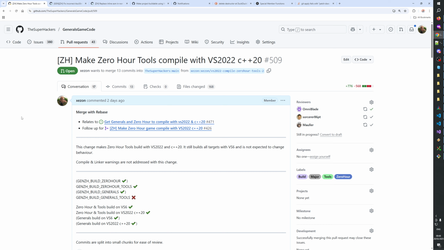Or what I would also like to do is get those tools, wdump and w3d view, as soon as possible in here to not run into problems, because it also needs to go through all the steps, like making it compile with VS6 and making it compile with a modern compiler, upgrade to x64, right? So it's better to have these tools early. And I think the tools are very good. The viewer and the wdump, they're very useful tools. So we should get these from Renegade. I think that's actually very important.